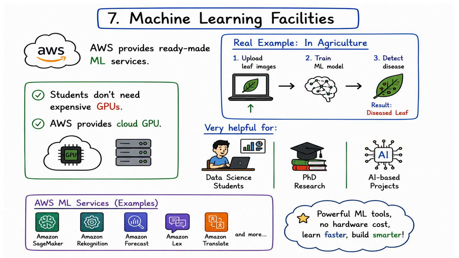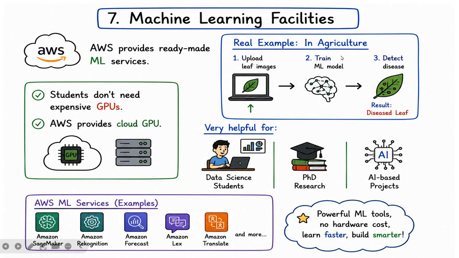So next, you have one real-time example where students are developing an AI project, a leaf disease detection system. The goal is to identify whether a plant leaf is healthy, infected or damaged. So machine learning helps automate this detection process. Here the leaf image will be uploaded. Students will first collect healthy leaf images and diseased leaf images, and these images are uploaded to the AWS cloud storage. Images may include tomato leaves, rice leaves, cotton leaves or many other leaves, and the data set becomes training material for the AI model.